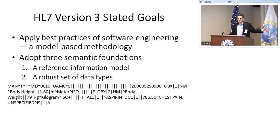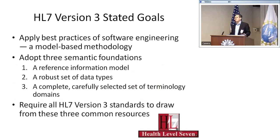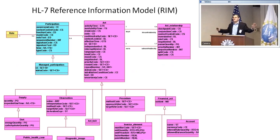And HL7 has moved beyond these kinds of messages to a much more ambitious program of trying to help with the management of the clinical enterprise through metadata. And perhaps one of the most important things that they have done is to create what they call a reference information model, which is an enormous object diagram represented, not in UML, I'm afraid, but actually a variation of UML, just to make life interesting, which has been around for a while, but it actually has had some serious problems getting adopted. People are a little bit leery of the reference information model that HL7 has created to try to identify everything that takes place in the clinical arena, mainly because it's so big, it's so complicated, it's so hard to understand, and people fundamentally lack confidence in it.